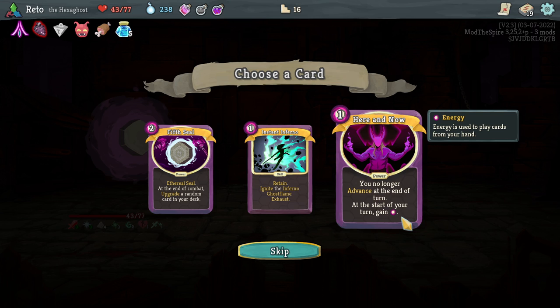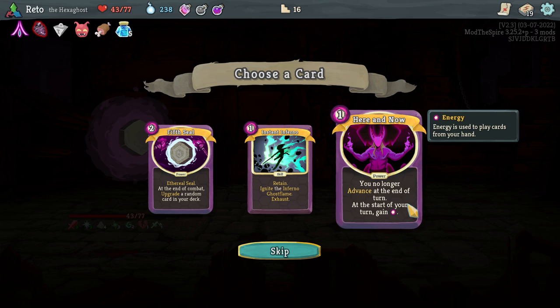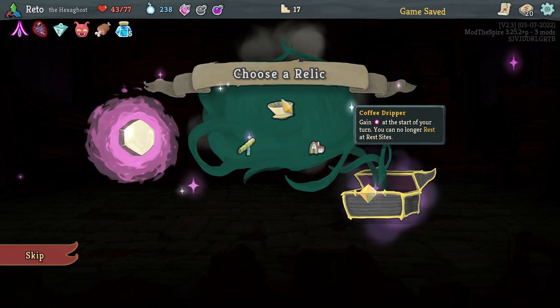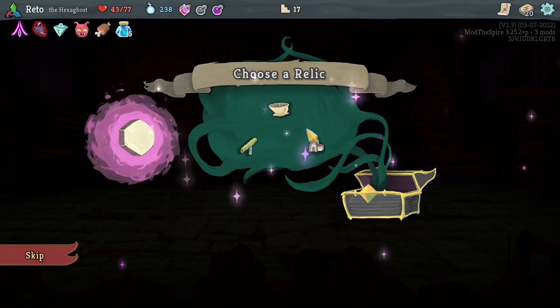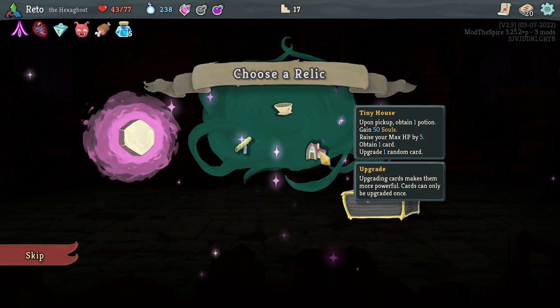Do we want that? Sorry, hiccups. Oh, my God. At the start of your turn, gain energy. Lots of our moving on we do manually. I think we can handle that. In addition to getting one more power, you can no longer rest at rest sites. A little spooky. You can no longer obtain potions.